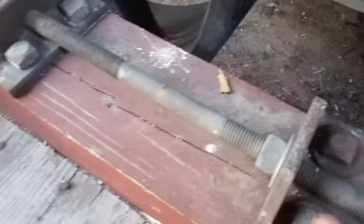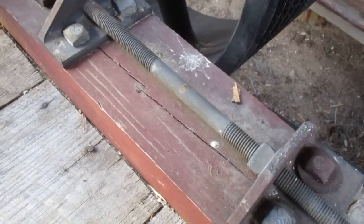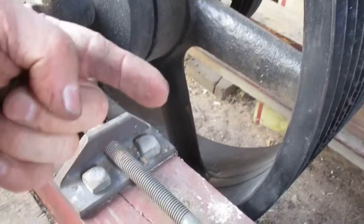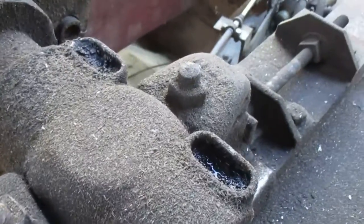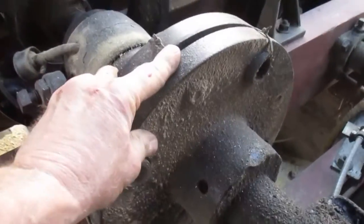Now here on the mandrel, if I have to change that, this is a push situation. So I have these two bolted in, these two bolted in, just holding this. These are bolted in there too, but that's just to keep it from coming this way, because this one wants to pull that way when you're under a load. This one over here wants to go that way under a load. So that's why you have that over there and this over here. Now this is a coupler.